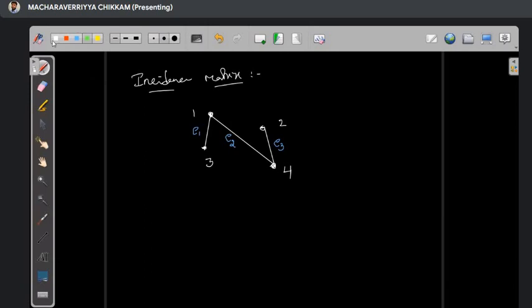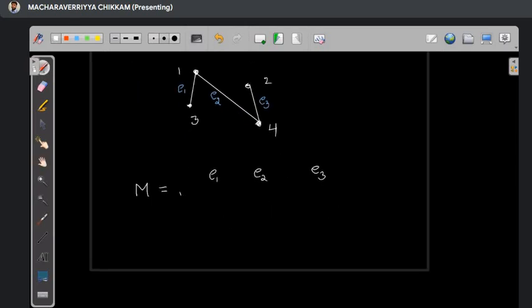Alright. So now we are going to write an incident matrix like this. We denote it with M. So first we write E1, E2, E3. There are 3 edges. And how many vertices are there? 4 vertices. Therefore V1, V2, V3, V4. But we don't explicitly write them every time, okay? We simply write the matrix. So you have a matrix of size 4 by 3.